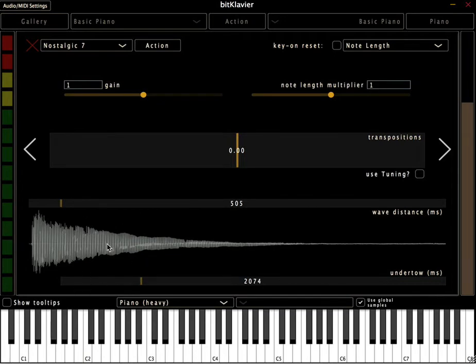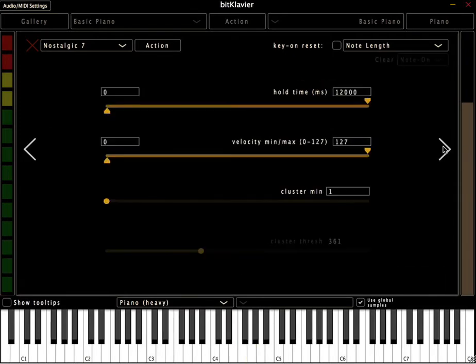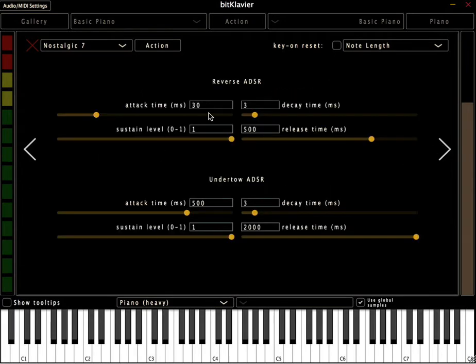It almost sounds like one note that gets louder and then it gets softer, which is not how notes that aren't played with a bow or anything like that happen. So that's a really cool function that you can get with nostalgic. Pretty darn cool. Okay, so we took a look at this page. Let's come back to 50 just to be more normal.